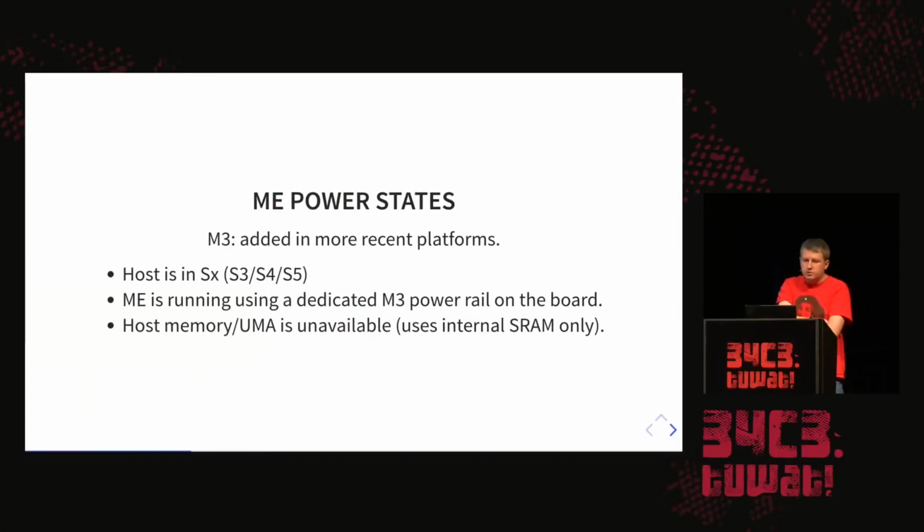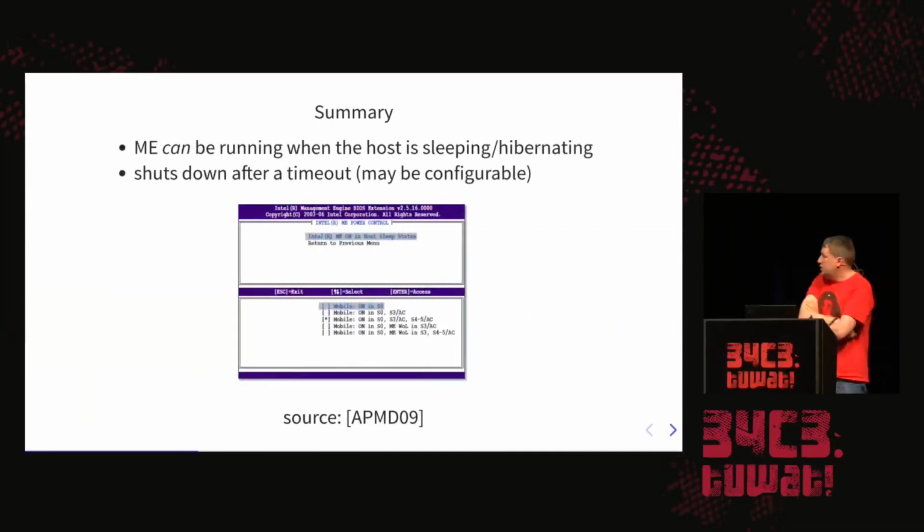But anyway, when you power down your computer, usually it's off. In some cases, you can configure it in the BIOS if you have AMT. Here's a picture. You can configure that it should be only on when the computer is on, or when the computer is in sleep, it can also be powered if it's on AC power and so on. So this setting depends on your system, and sometimes it's configurable, sometimes it's not.